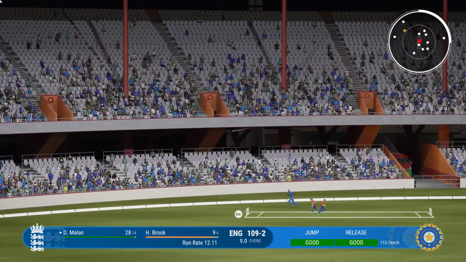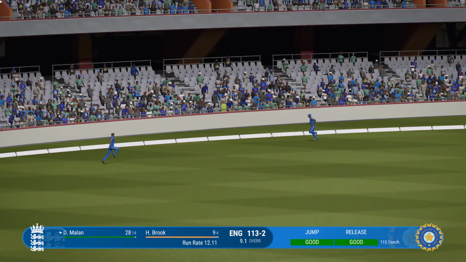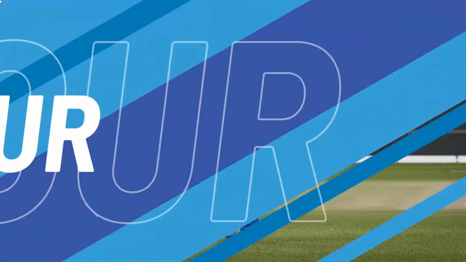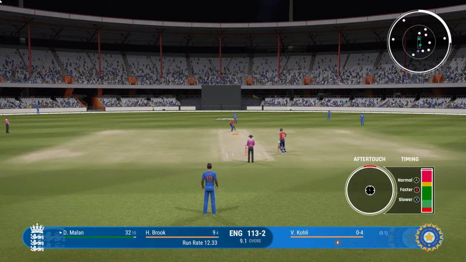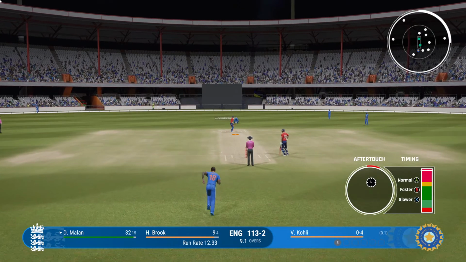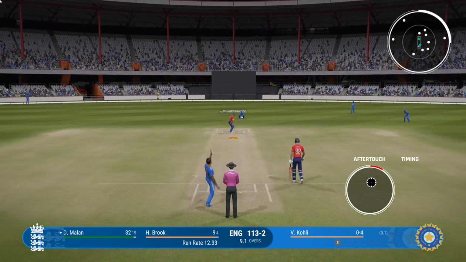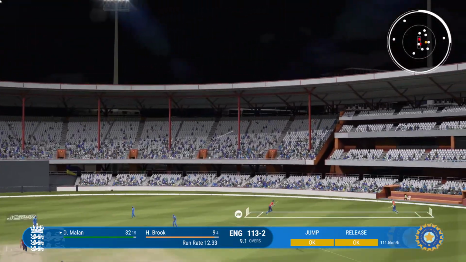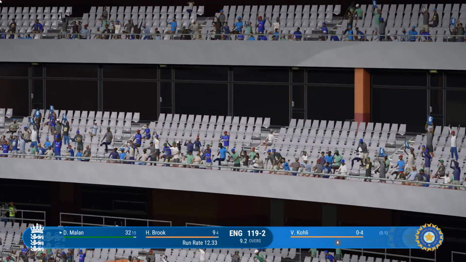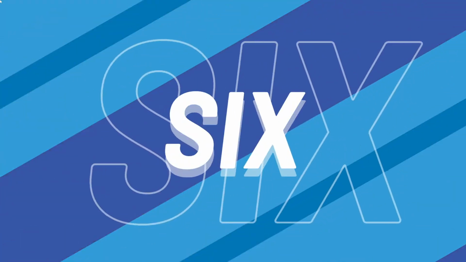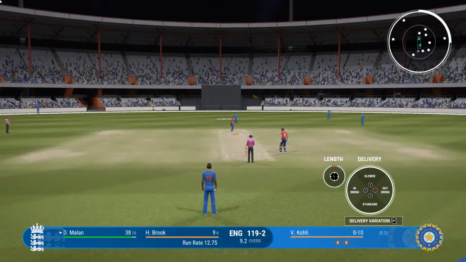Goes for it. It's high in the air. Fielder coming around, but it looks like it'll carry. Well, the delivery was poor. Still needs to be put away, though. And what a lovely shot to find the boundary. That is quite extraordinary. Milan, don't do it to them like that. What a shot. You give that much width and you are asking for trouble. That was so well timed, it flew over the boundary.